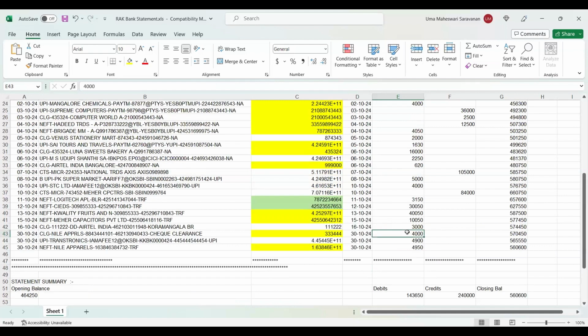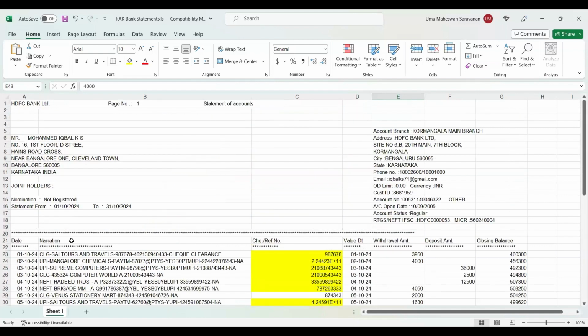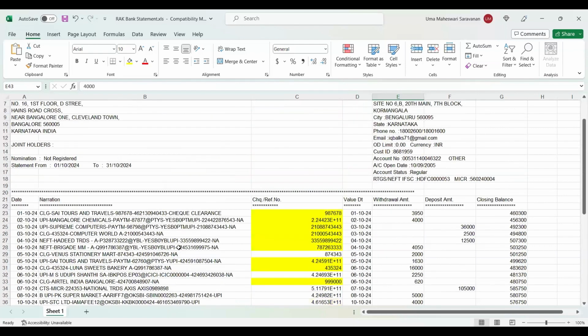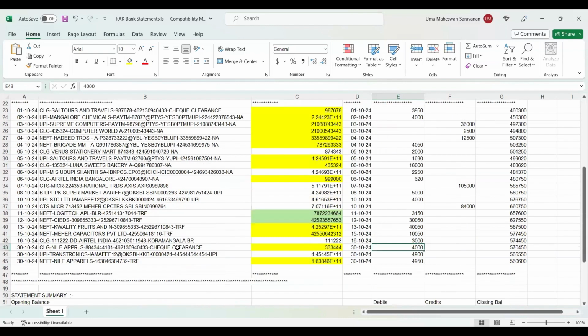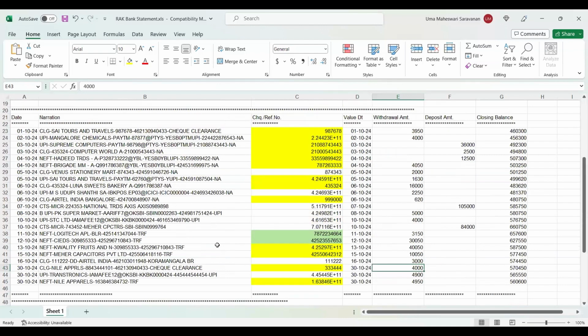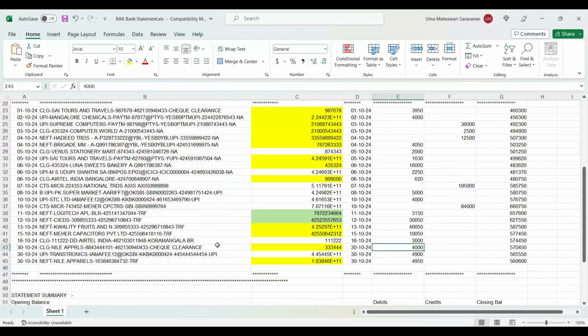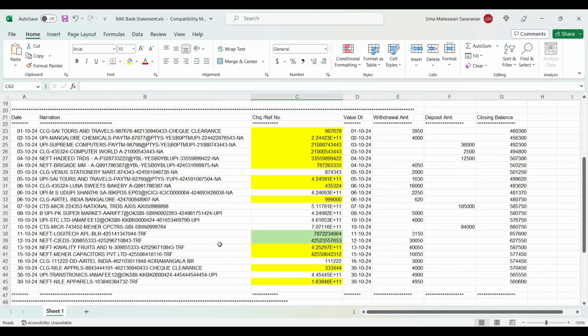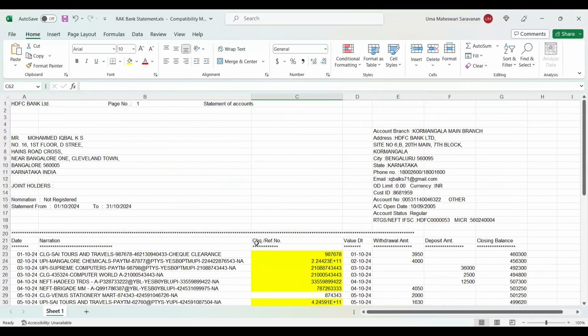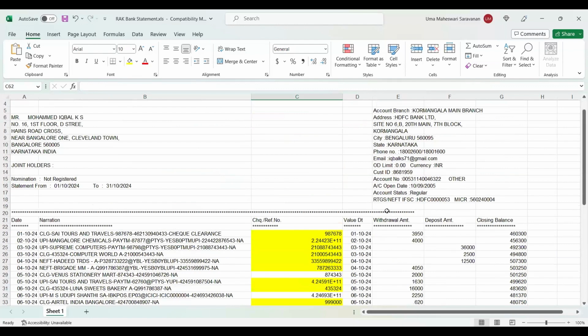See, this is a sample bank statement which we exported from the bank itself, through XLS, or you can export it as a CSV. And this is one sample Excel sheet which we exported from the bank. We can try importing it into Tally. Before importing, make sure these fields are correct comparatively with the Excel sheet and your data.